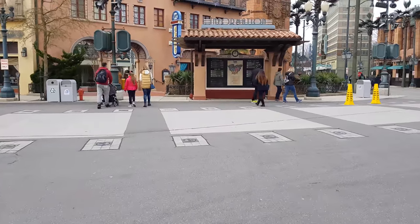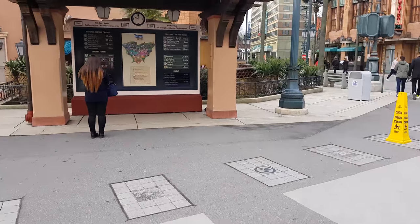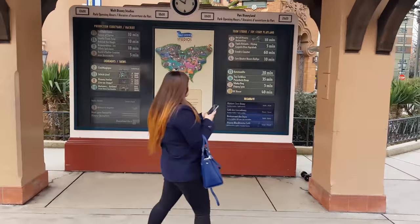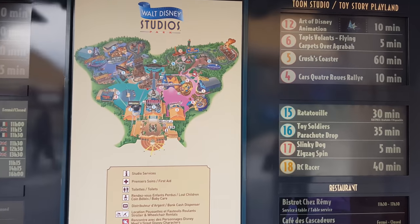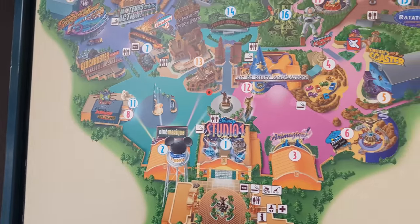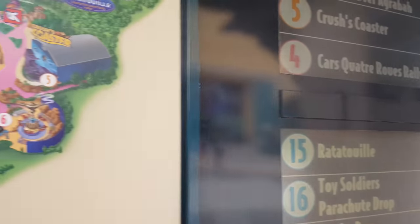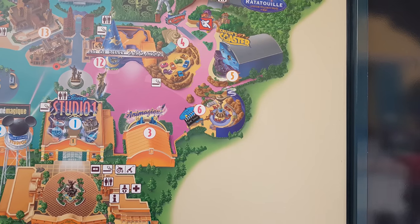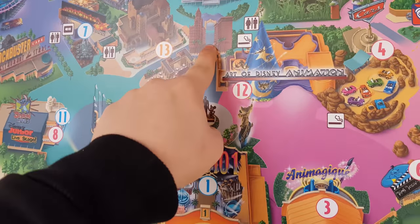Right, there's a thing over here. Well, that's where stuff is. Get the map out of my pocket. Okay. I couldn't see Peter Pan on my map. Maybe it's in the actual park, not the screen. Yeah. Oh, we could do it going to Ratatouille. That's up that side. Okay. Sort of behind the Disney animation to the right. Oh. Okay. Yeah. All right. Cool. I've heard Peter Pan must be in the main park. Yeah. Oh no, we're here. Oh yeah, so we need to go through and then across. Okay, right, let's go see.